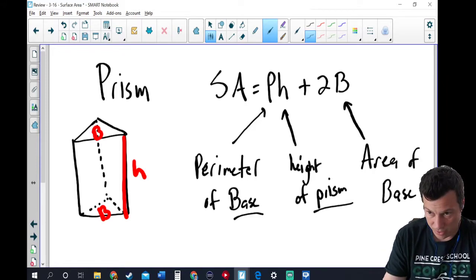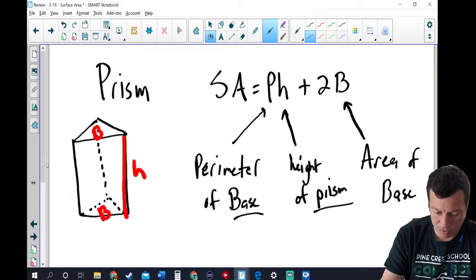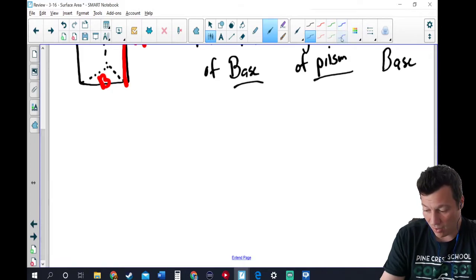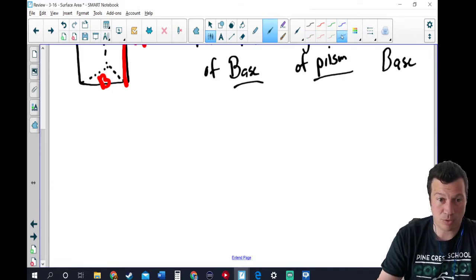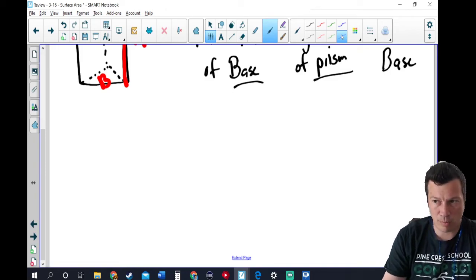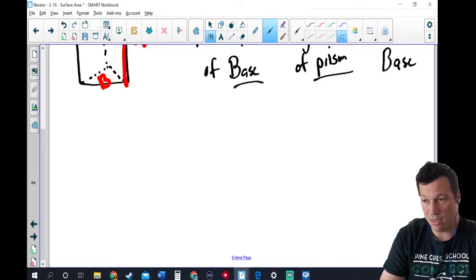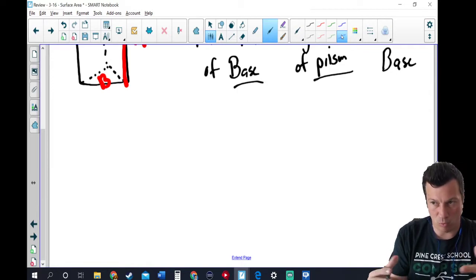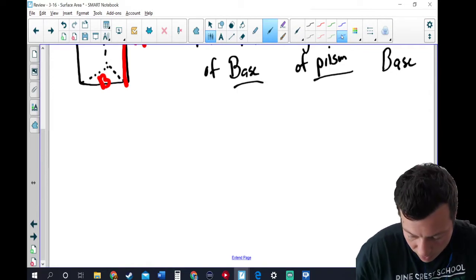So that's good for prism. And let's just do a similar thing, but for cylinder. And again, I told my class, I don't know how Mr. Greenhut did it, but as far as remembering formulas go, I said use the same formula for prism and cylinder, because they are the same formula. It's just more specific because there's only one base. It's a circle.